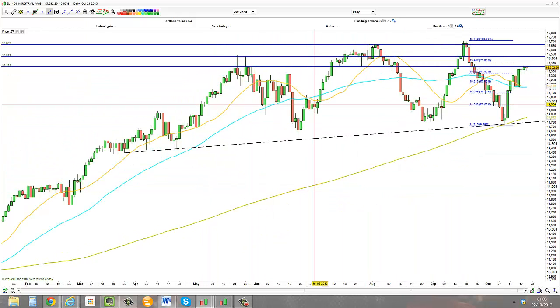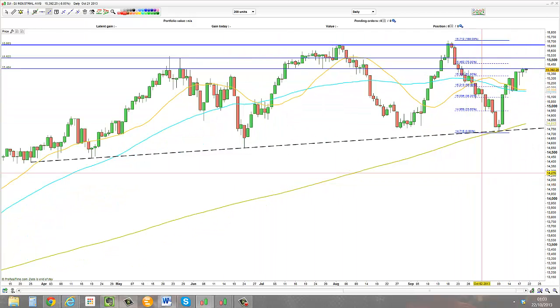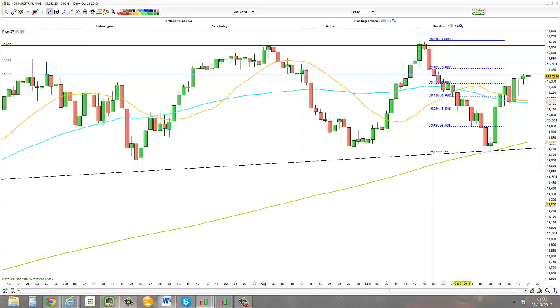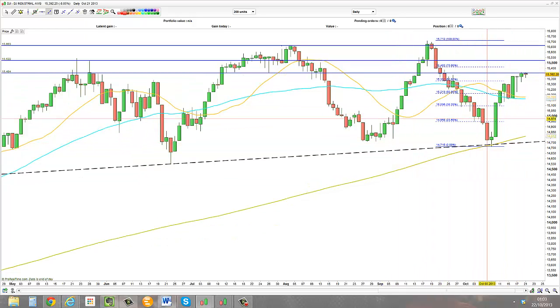Okay, you can certainly argue here potential for a H&S formation. You've got a double top, head, left shoulder, right shoulder going in right now. Slam dunk, down we go. Especially given that this whole move here has been nothing but hot air. You've had the US debt ceiling, you've had America downgraded, 1% of GDP lost due to the shutdown, the consumer confidence data, and all the economic data that's due to be released. This whole right shoulder is based on false expectations of QE, and in reality QE hasn't solved anything. What has QE solved? It hasn't created employment, it hasn't increased GDP.